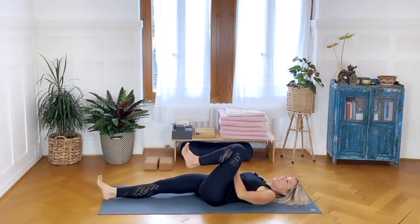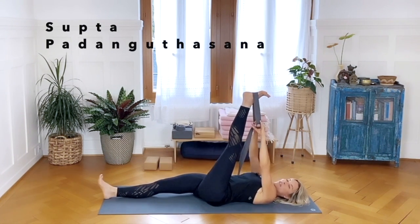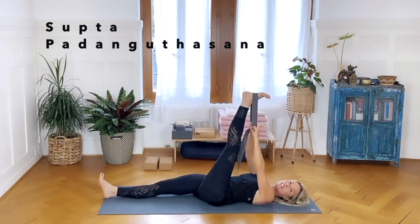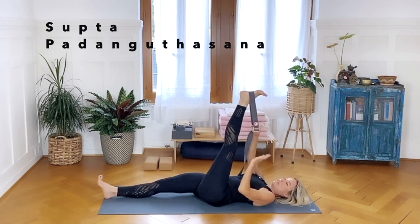Left leg. Put the strap on the arch of the foot coming up. So the arms are active. They're not just kind of holding the strap and pulling a little bit. They're actually engaging. We're looking to create this compactness, to feel it more. So keep the right thigh rolled in, the heel pressing down. Stretch the left leg.